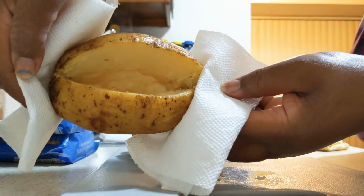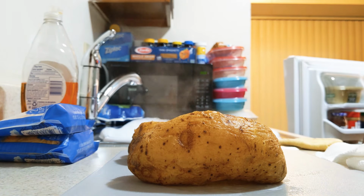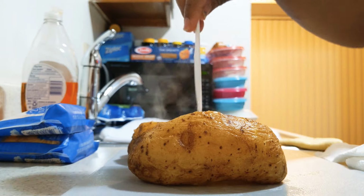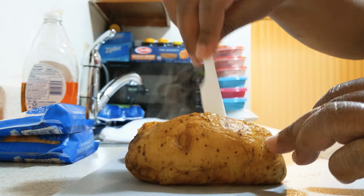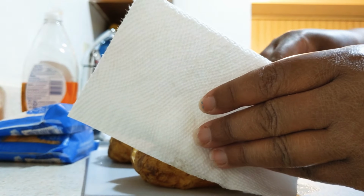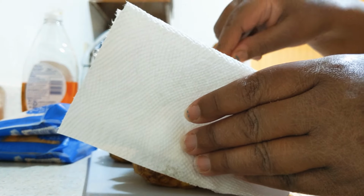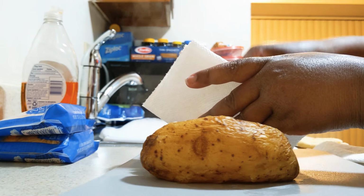So that's how I open it up. I just open it up like that, and I'm gonna show you what else I do. I just take a knife, and that's just a piece of the potato, the skin basically. So I'm just gonna pull some from the side. It's really hot. Some people scoop it out. I just scoop the sides a little bit. I got the paper towel to help hold it because it's really hot, the baked potato, y'all.